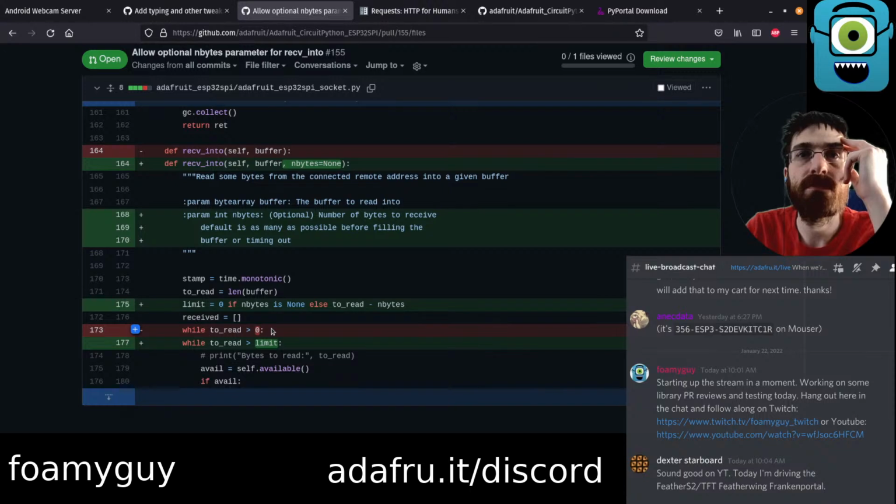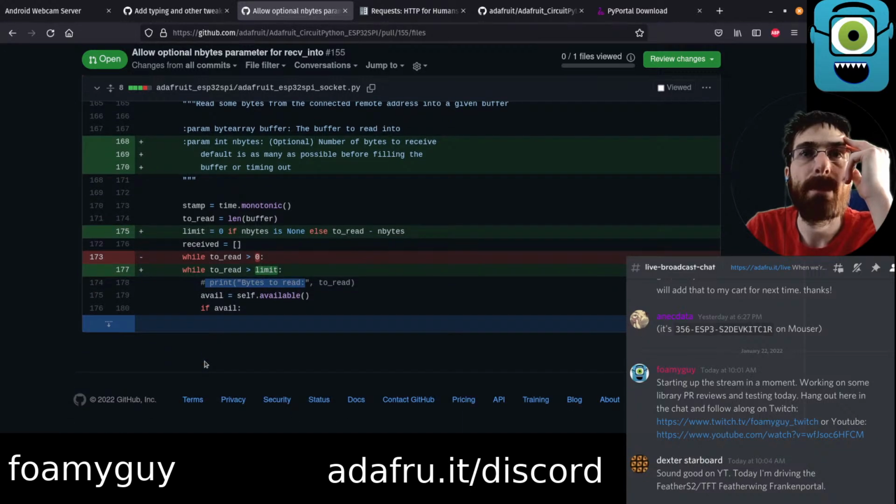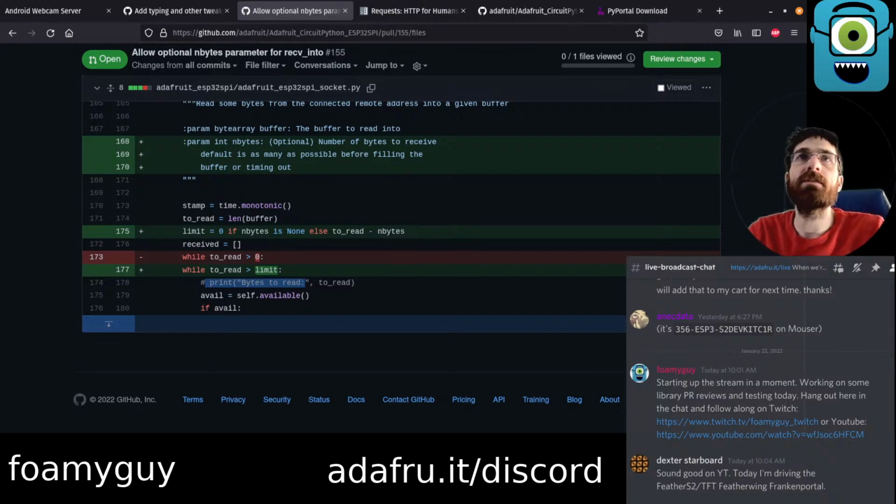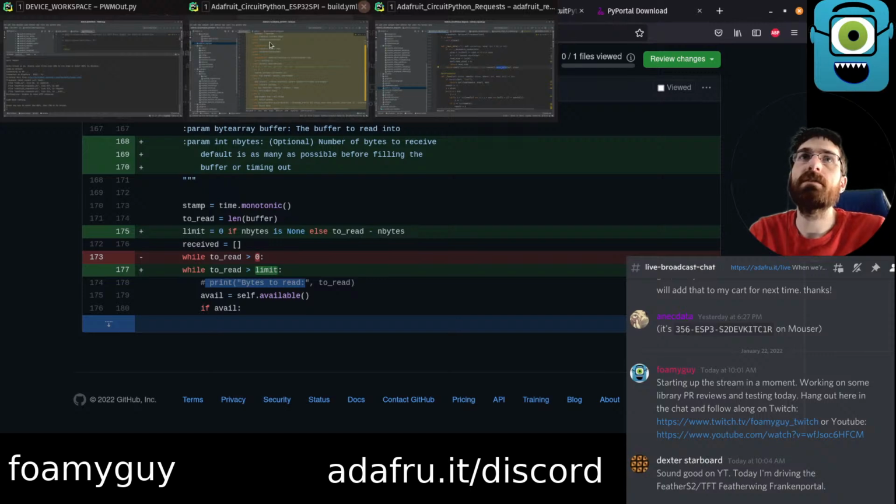To read greater than 0. It's to read. Let's turn that print on, see if that prints anything.